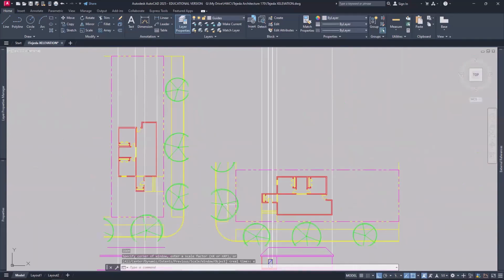So in the next class session, we're going to continue with AutoCAD. You'll have your presentation board ready. You'll have your site ready. You'll have your floor plan ready. You'll have your elevations in progress. And I'm going to show you how we're going to bring all of this together to create our presentation files. So be ready for that at our next session. I'm going to pause and see if there's any questions.